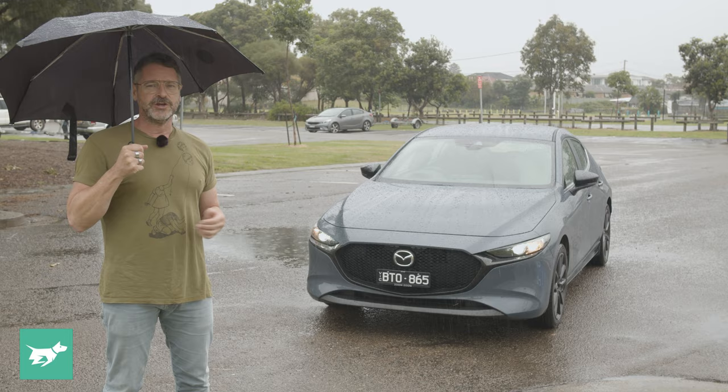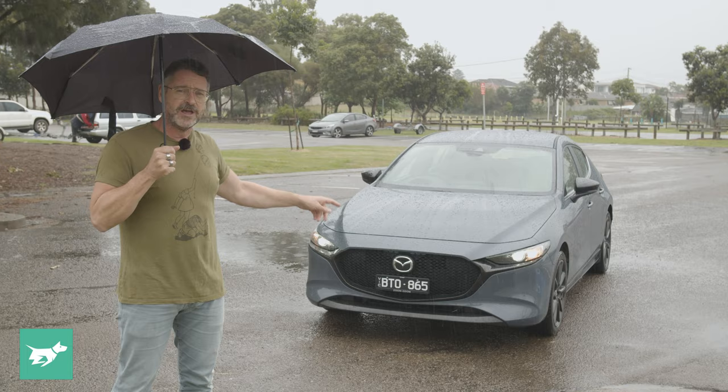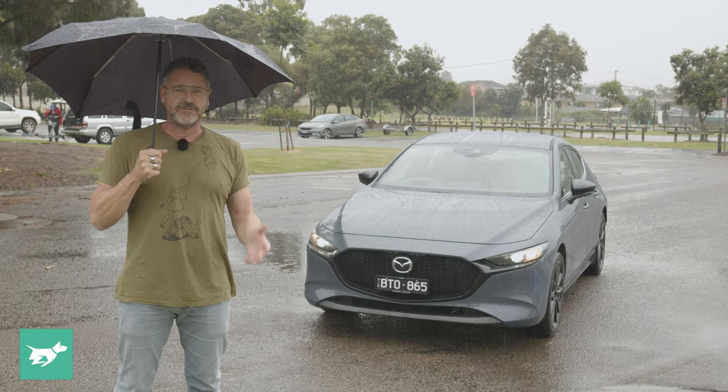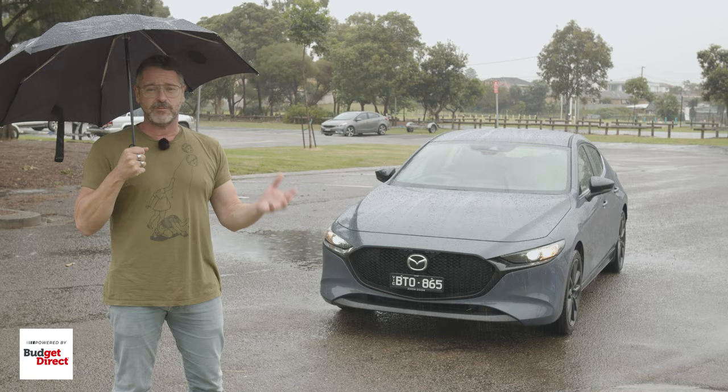I can see from right here one of its main problems, and that is those headlights. The daytime running lights are those insipid little halogen things on the side, so I leave the lights on all the time because they turn on and off automatically, but those LED lights in there just aren't bright enough. On a brand new freeway at night with new cat's eyes it's fine, but in suburban streets in the dark in bad weather it's almost like you've only got parkers on — they're just not strong enough.